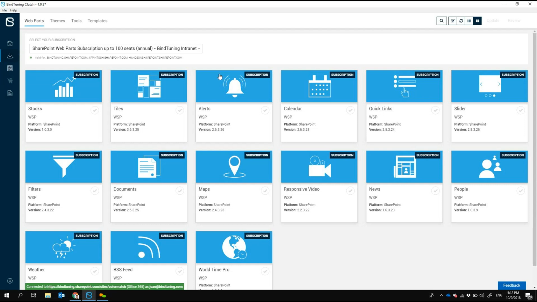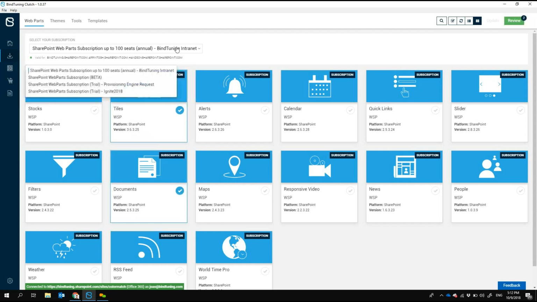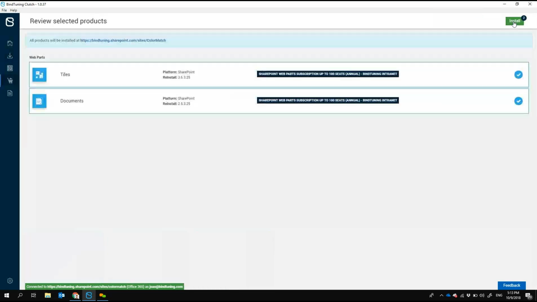This is the web part view. If you have more than one subscription, you will be able to pick the subscription from the top, select the products that you want to install, or select all of them, review, and this will give you an overview of what will be installed and where.